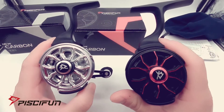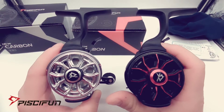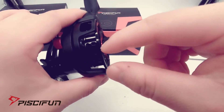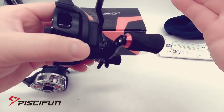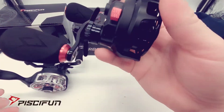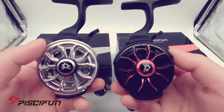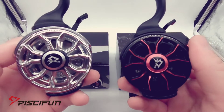So you've got the chrome and the black and red — two awesome looking inline reels that feel really durable, not like cheap plastic like some Eagle Claws. At this price point they're actually pretty good. Comparing to 13 Fishing's Black Betty, I did have the 13 Fishing Trick Shop Black Betty model — but that spool was plastic and the spool width was pretty small, so you didn't have a lot of line capacity. Having more line is always better than not having enough. Really excited to use these this year — I'll be going out in the next week or so to put them to the test and will do another review.